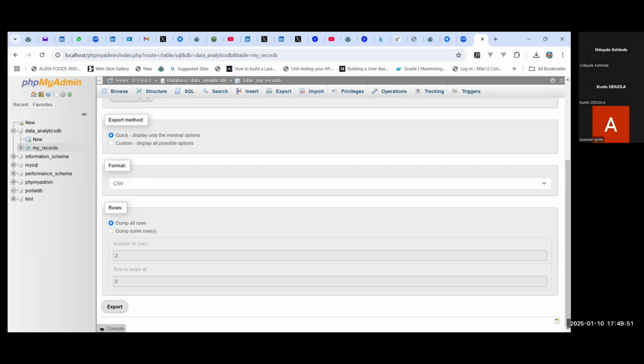Although if you are using Python, you can export directly using Python code, maybe in Jupyter Notebook or VS Code. After you have cleaned your data with Python, you can use Python code to export.